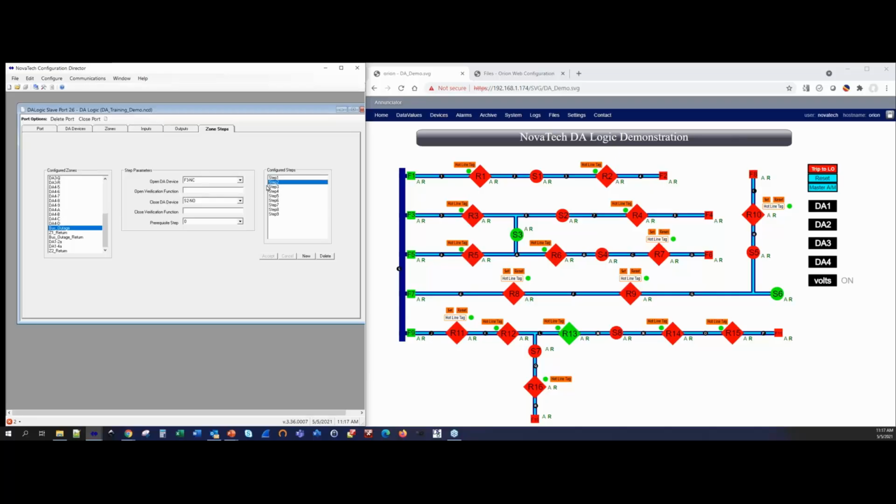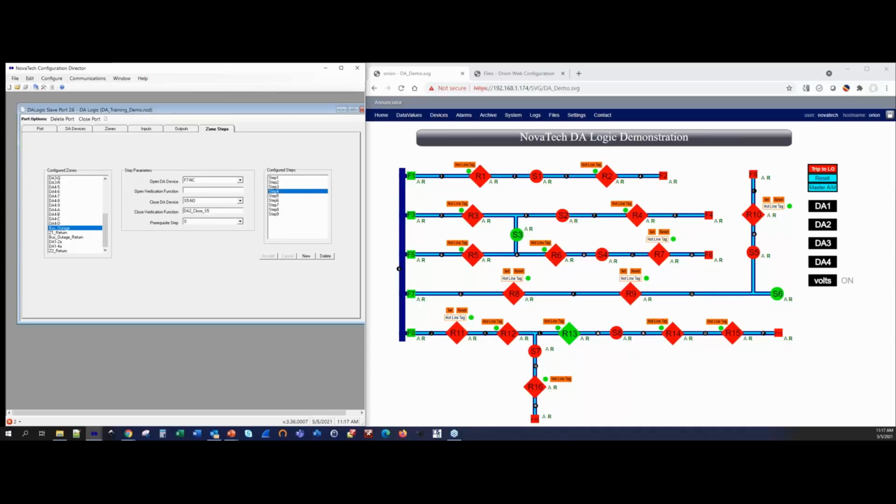In step 2, do the same thing down through here. It will restore S2 to feeder F4, restore F5 to feeder F6. And now when we get to this feeder here, it still has that close verification function to say, am I going to restore here or am I going to restore there? So I can reuse that close verification function in other steps. It is simply logic that's going to be executed.